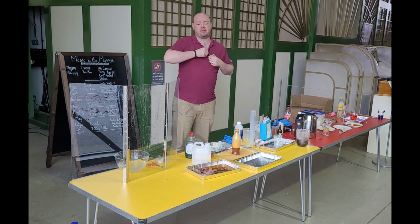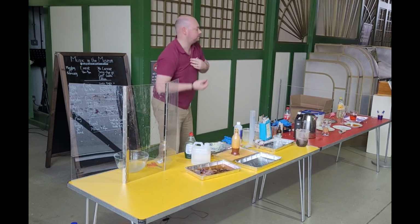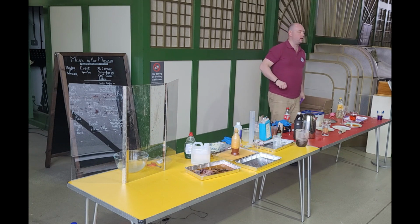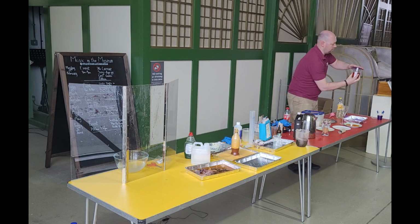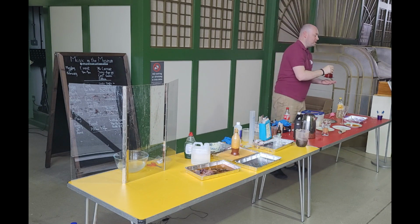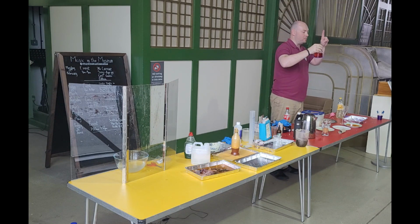I'm going to unclip my microphone because if this goes badly, I don't want it getting ruined. But I did promise. So I'll flip it upside down, pin the water in, and I will try and pass it over my head without it tipping all over me. Oh, there we go. So there's a lot of people online saying that I didn't deliberately drop it on my head. I'll do one more and then I'm not going to risk it again.